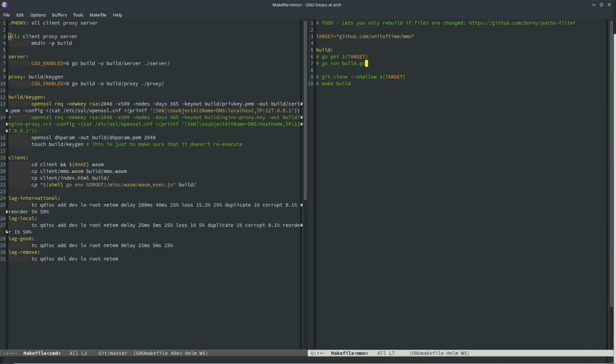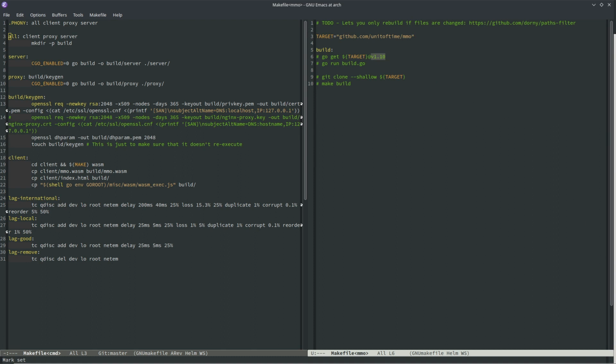Yeah, that's why it's nice to do this, because now I can say go get blah blah blah at v1.10 or something like that, or technically it would be a part of this, I believe, but you can get specific tagged versions, I think. And now I'm controlling exactly what I'm building. And if I want to use latest, I can also do latest, like for the MMO, I could probably do latest just because it's all built together.